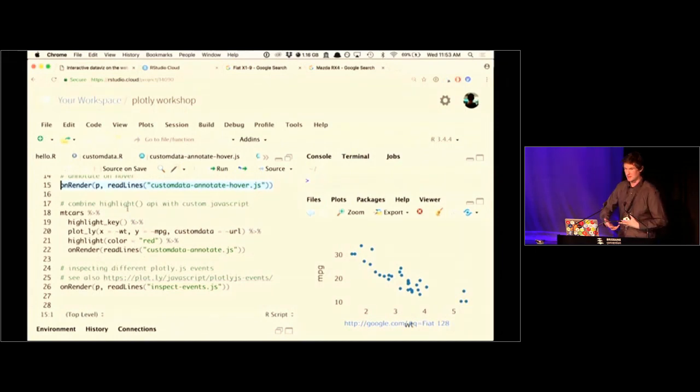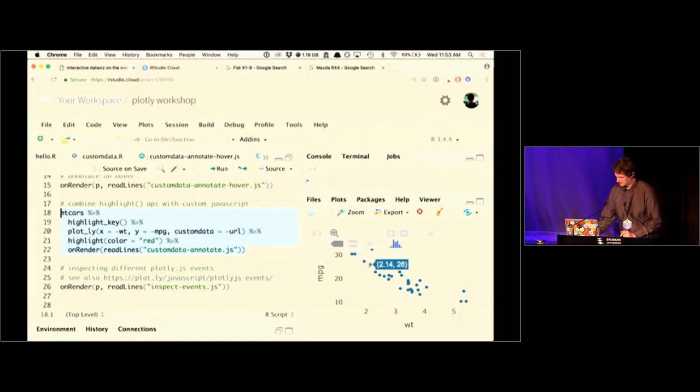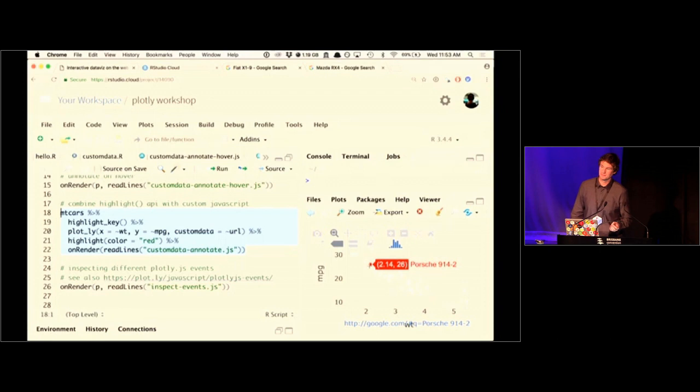And I think this becomes even more powerful when you can use it in conjunction with the highlight key API that I've been talking about before. So here, I'm making it so that when I click on a point, not only is the annotation being drawn, but I also get the hyperlink down at the bottom.